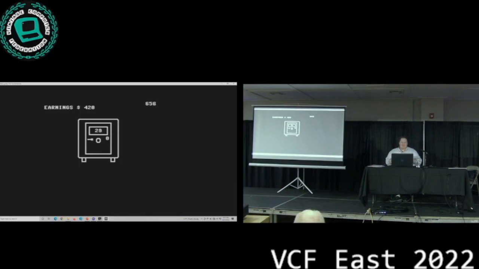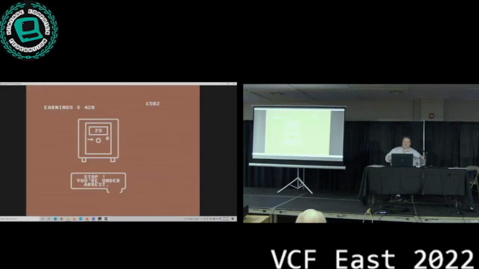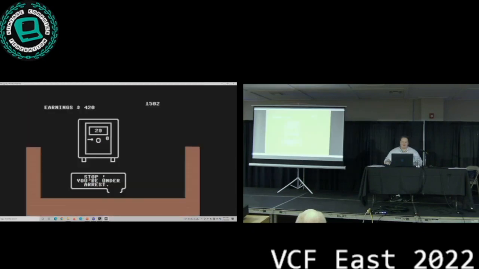I remember when I did this too. I remember the position on the screen for the safe. I just started drawing on the screen editor with the PETSCII keys, and was able to make this little graphic. And I thought it was pretty cool. Then I had to go back afterwards, and you probably did this too, right? You go back afterwards and you have to put 10, print, quote, and then go way to the end and close that quote. And I did that to get this into the program.